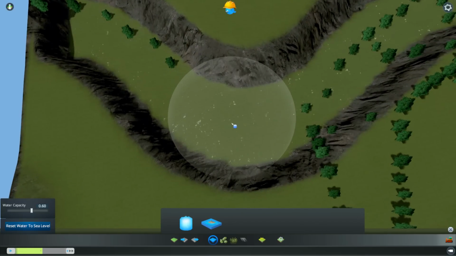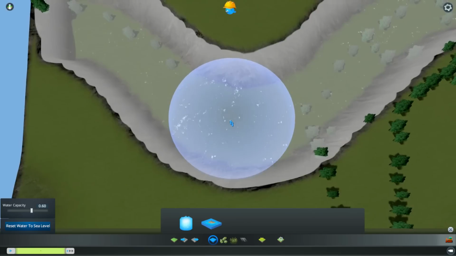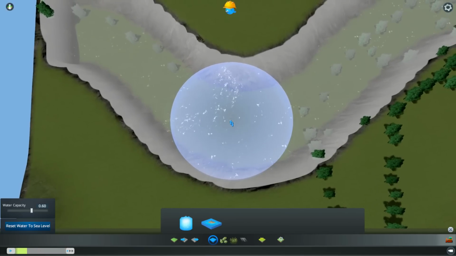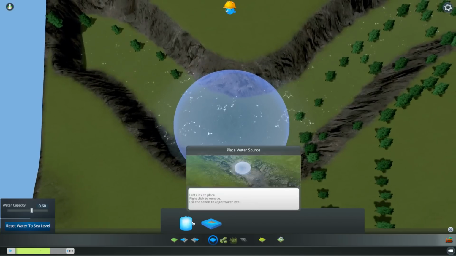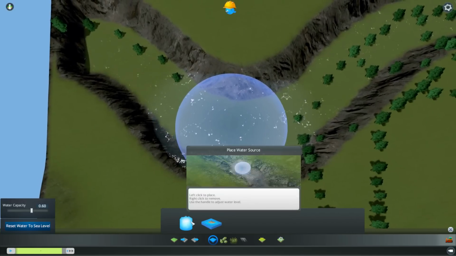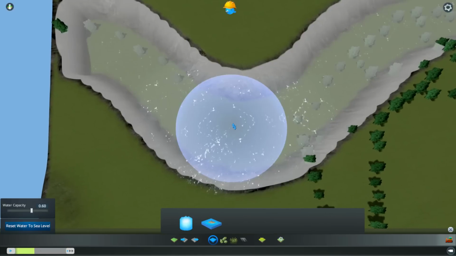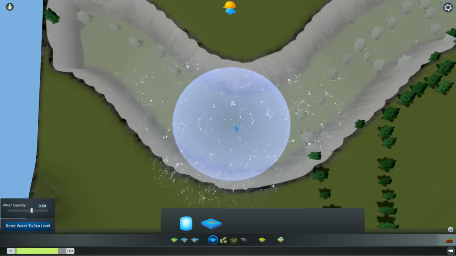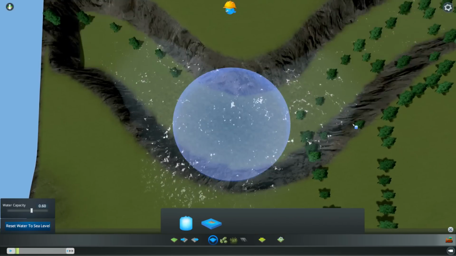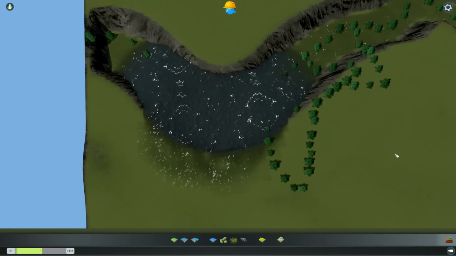So we're going to put a water spawner in there, and you can see now the level that it's set at, and you can adjust the level up and down. And if I move over here, you just use the handle to adjust the water level. You left click to place it, right click to remove it. So if I wanted to take it out, just right click it and it goes away. Cool, right. Let's get rid of this so we can actually see the water better.